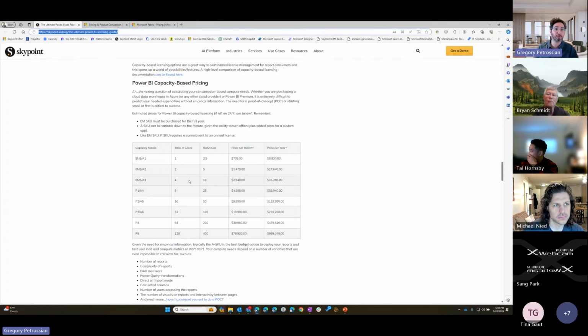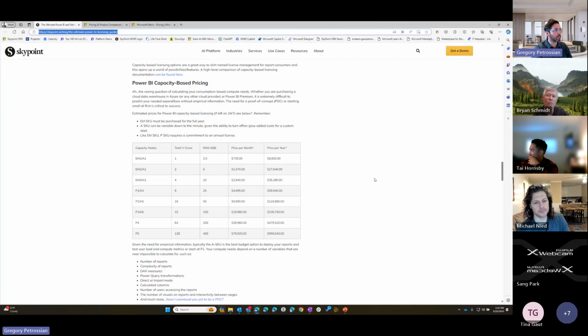It's either working faster or slower based on the size of the F SKU or P SKU you have. But yeah, we'll get more into what's all included in Fabric and how our Power BI world is slowly transitioning to being much more Fabric oriented than just Power BI oriented.